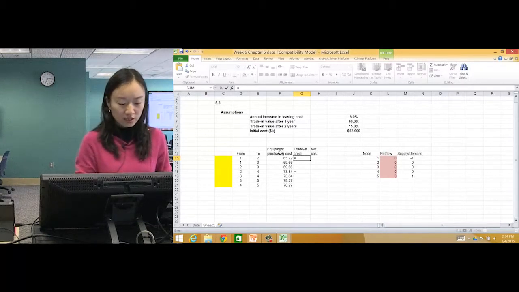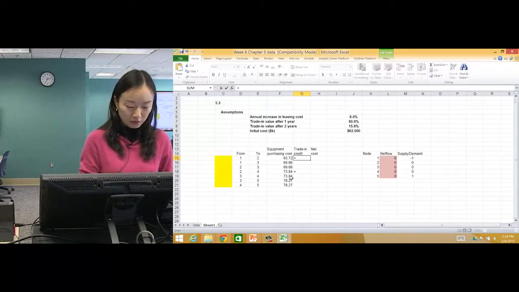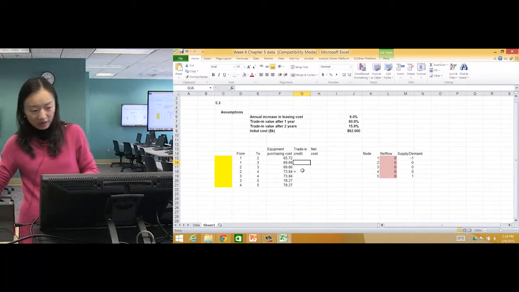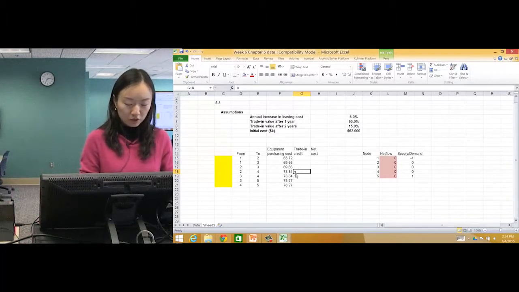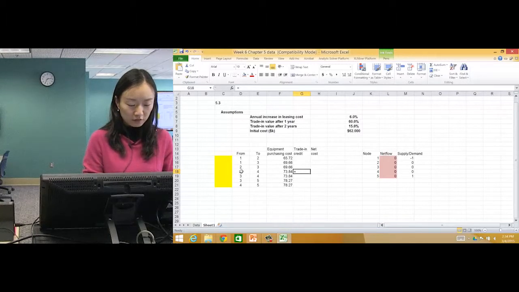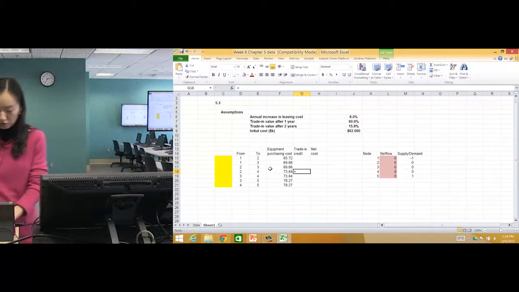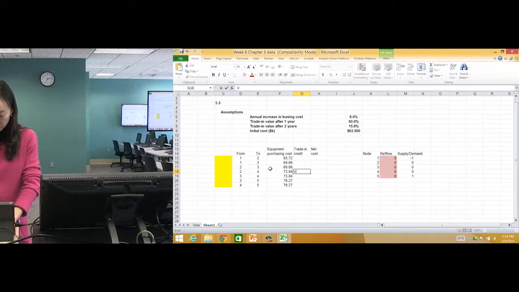What Shima suggested is that we use the VLOOKUP function to see, if it's from this 2 node, then we look at this value in this 2 column. If a match happens, then we return this value here. I'll put this here just to illustrate. So, VLOOKUP.